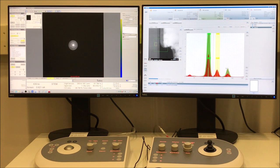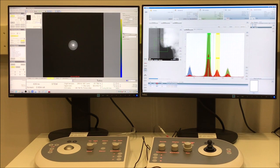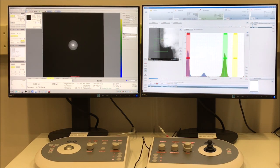So we can see how in the boxed area, I don't have any gold peak, which makes sense because there's no gold over there. And we can do this again. I'm going to draw an oval in that red area, which I know is mostly nickel. And again, we see decreases in certain peaks. We see an increase in the nickel peak, obviously, because we've got mostly nickel there.